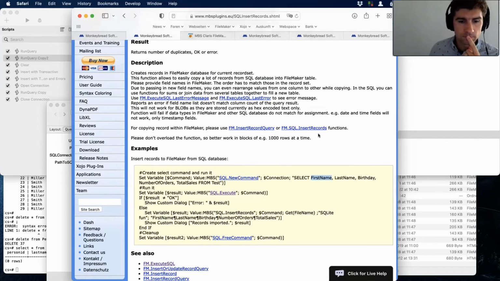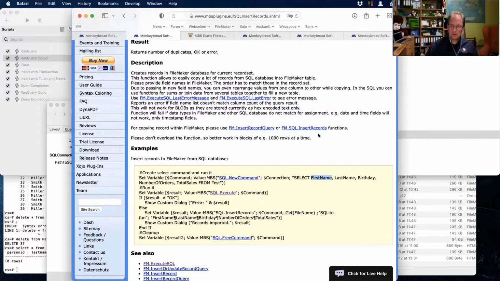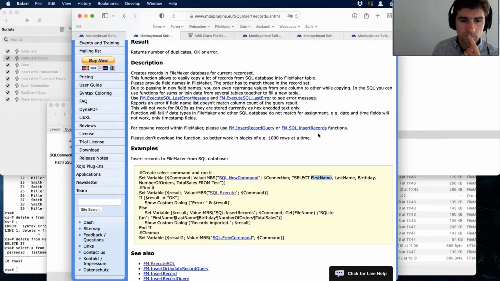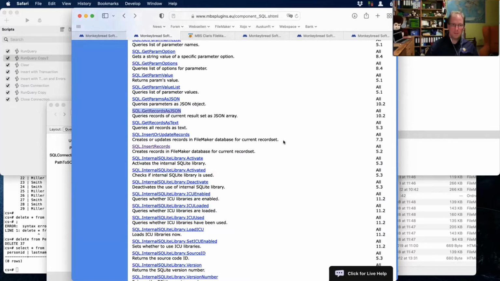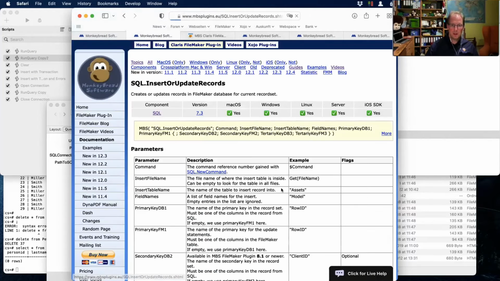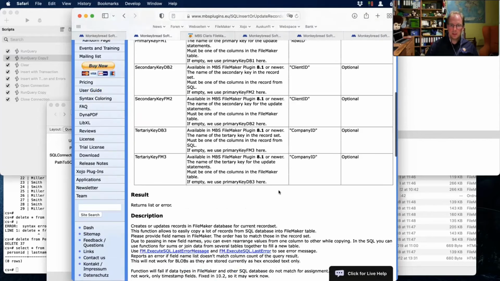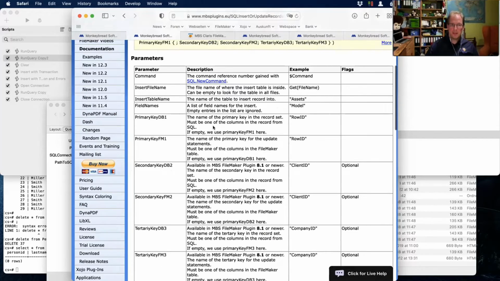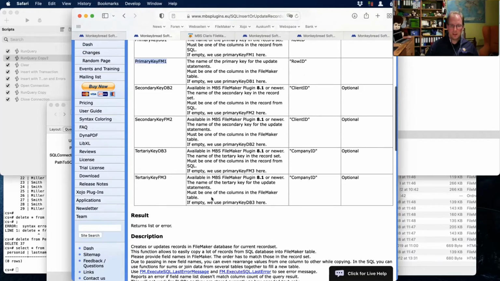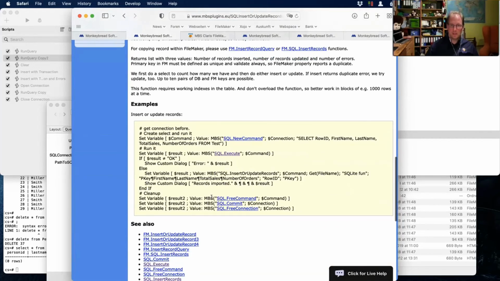And I'll probably have that somewhere in another documentation function. And you can, of course, also insert constant values, and we may find that somewhere else in one of the examples. So insert or update does the same, but it can also update existing records if you tell the plugin what are the primary keys, so we can identify records which have the same values.